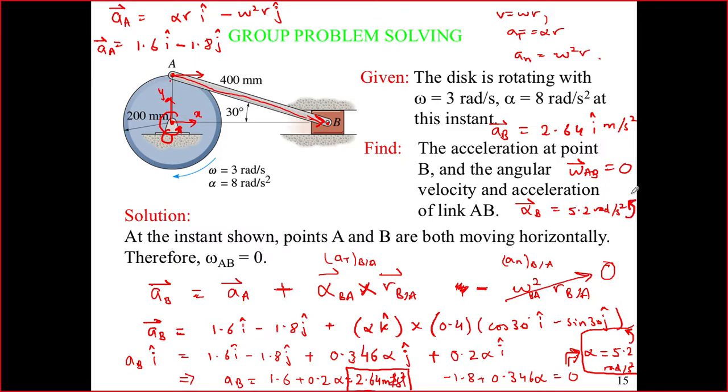ठीक है जी. So I think most of you must have completed my. So just the one comment extra that I wanted to make was कि please, the slider B, it is confined to this horizontal channel. तो उसकी velocity भी और उसकी acceleration भी दोनों must be just in the I direction. That is why we are able to write down this little part right here as well.